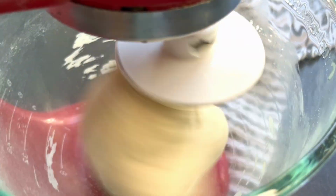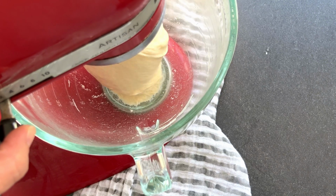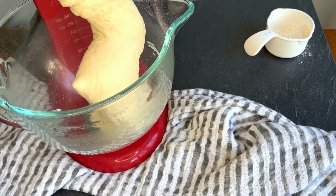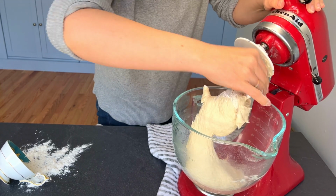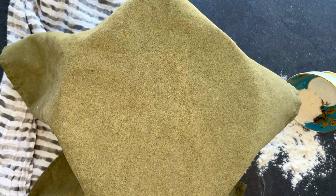I alternate between the slowest speed of the mixer to 1 or 2 speeds up to mix the dough fully. This will take about 5 minutes if you're using a stand mixer or 8 minutes if you're kneading the dough by hand. Then I'm going to cover it and allow it to rest for 30 minutes.